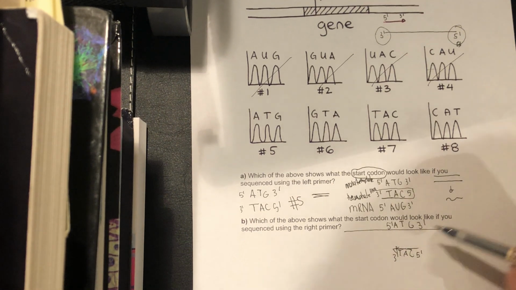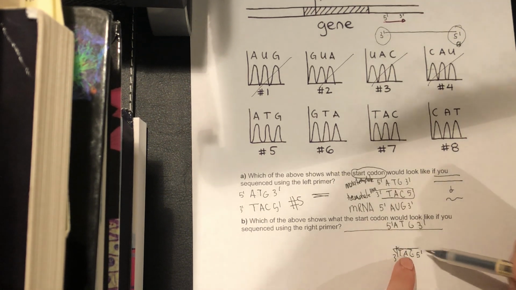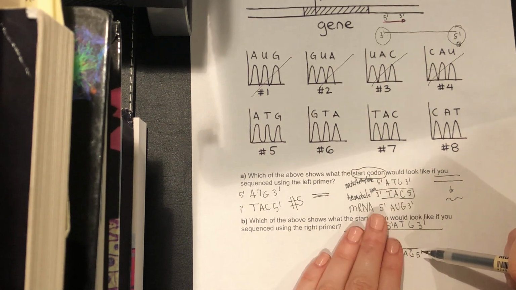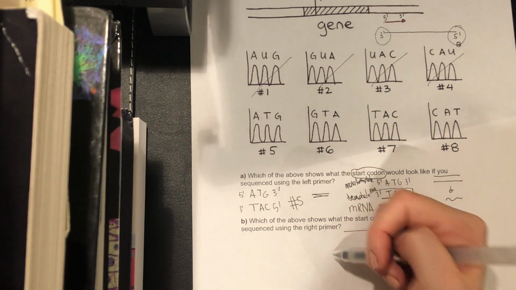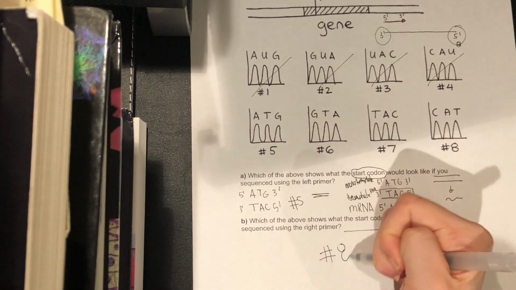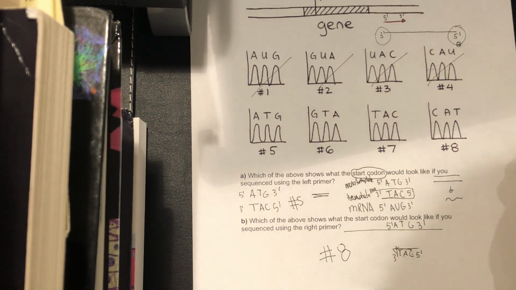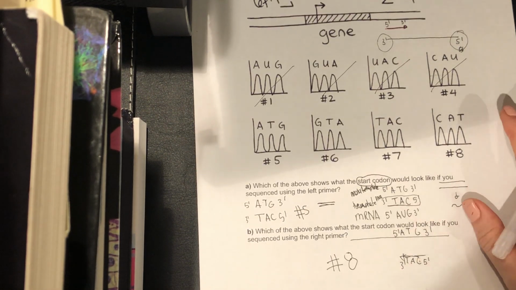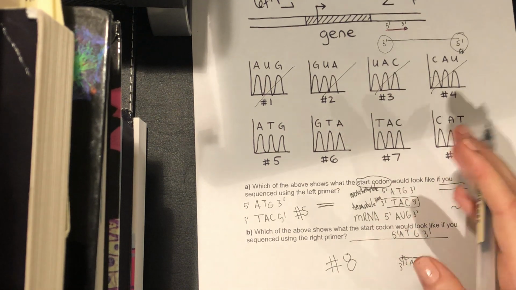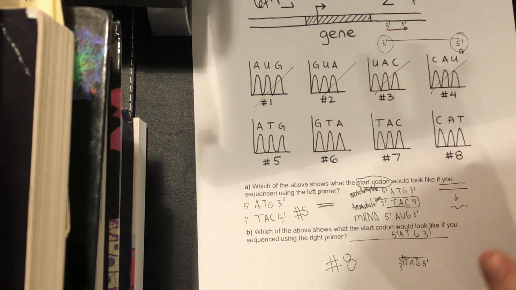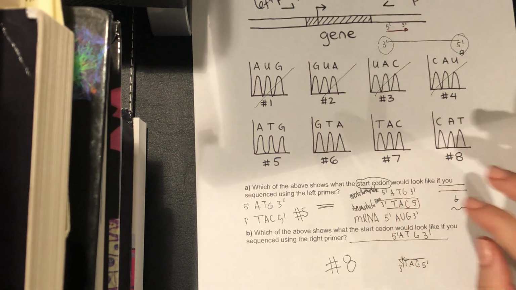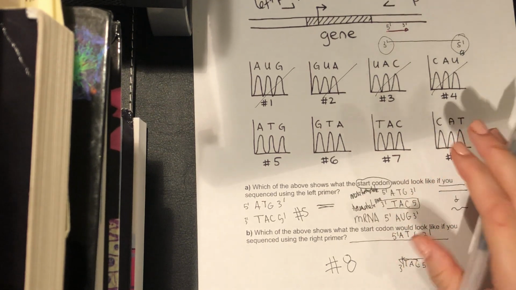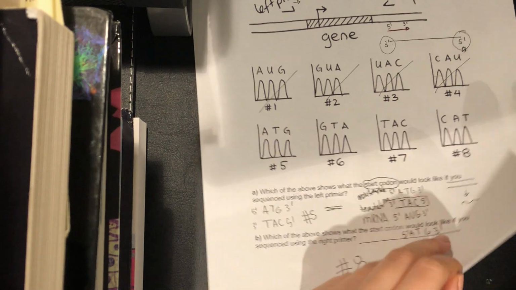And so in this case, the C is going to be detected first because that's going to be the smallest strand made, then the A, then the T. So in this case, number 8 would be the answer for that. So hopefully that made sense. It's definitely a really tricky question. Not tricky, but I guess challenging is the way that you would word it. But hopefully now that you've had practice with this question, if you see it in the future on your final or something, you'll be able to understand how to do it.